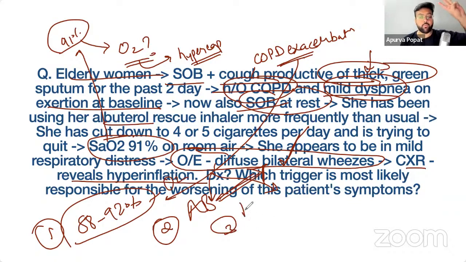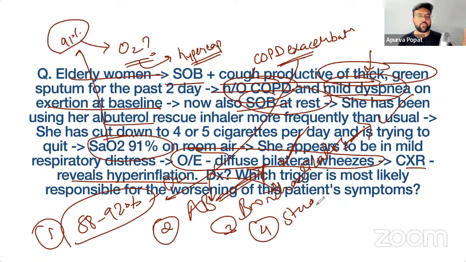Third, would you give bronchodilators to this patient with COPD exacerbation? Yes, that improves mortality. And the fourth and final one is steroids. Would you give steroids in a patient with COPD exacerbation? Yes, it does improve mortality. The studies have repeatedly shown that steroids improve mortality in patients with COPD exacerbation. Only for a short period of time, do not continue the steroids, only for a very, very short duration. So these are the four important modalities of treatment in COPD exacerbation.